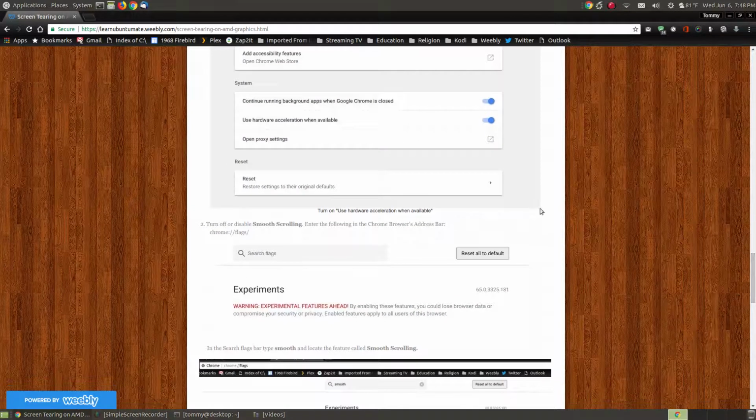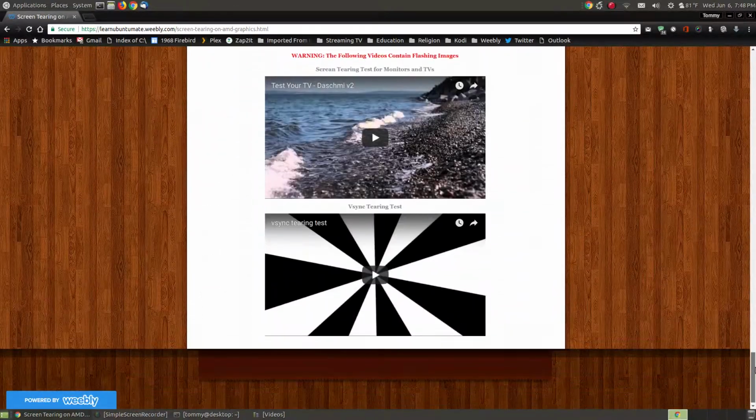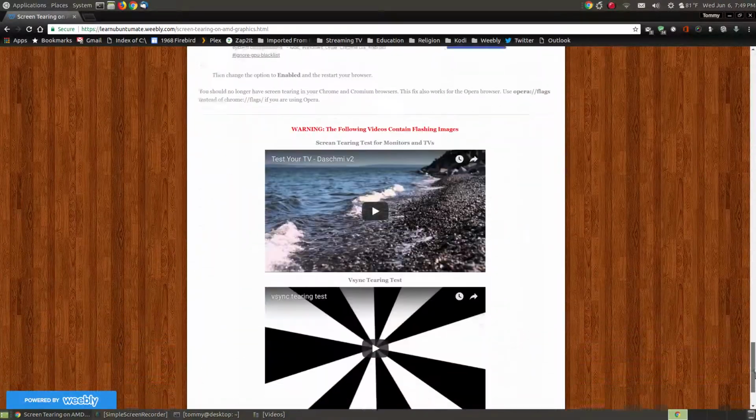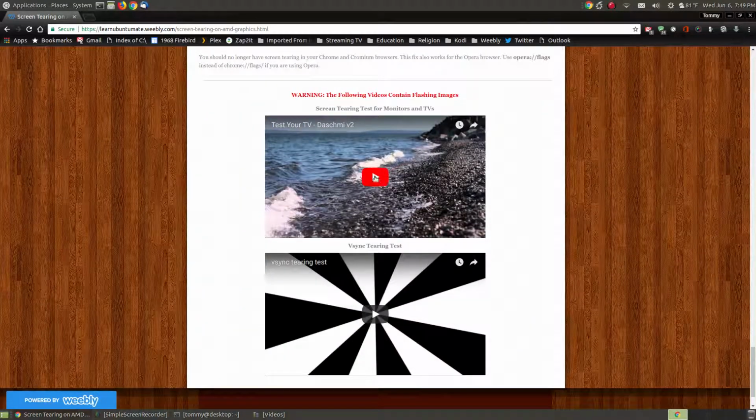Now, if you want to test it, the way that you can test it, if you're already on my website, I do have a couple videos that I've embedded from YouTube that allows you to test your video card for screen tearing. I'm not going to click it, because if you're experiencing screen tearing on your screen, it's going to look like mine is tearing. I read comments on some of these videos where people said they were still experiencing screen tearing, and other people commented back asking, are you experiencing screen tearing, and so on and so forth. But I'm not going to keep elaborating on that. These videos are embedded where you can click onto them and then maximize it and look for screen tearing.